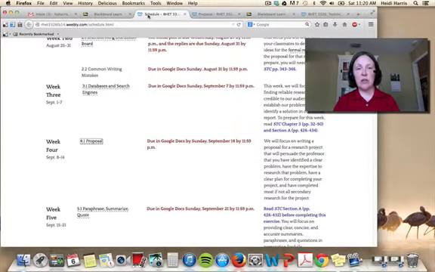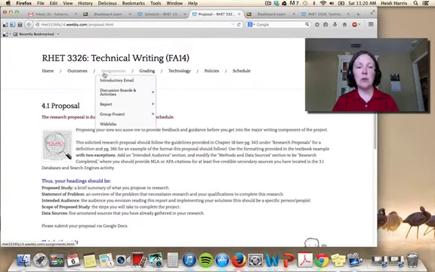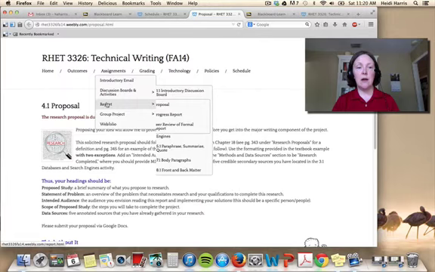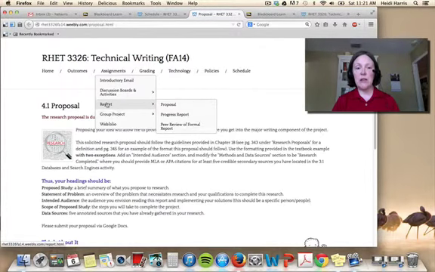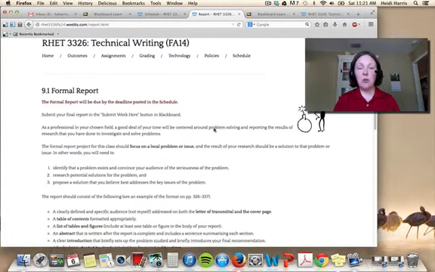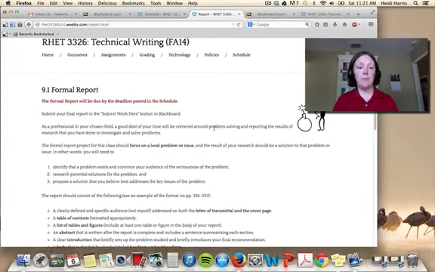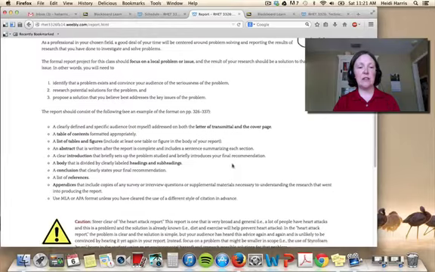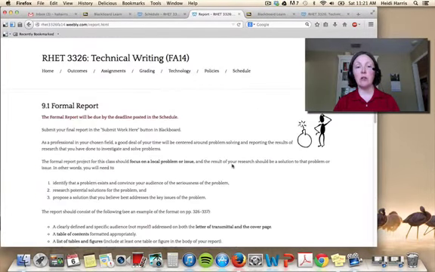There are two other key elements that I'll want you to review as you're writing the proposal to help you understand how to better compose that. And those are going to be also linked under this assignments button under the formal report. The first is the report itself. So if you just scroll down and click on report, you're going to see the report document that outlines what you're going to be doing for the final report itself. So take a little bit of time and review that if you haven't already.